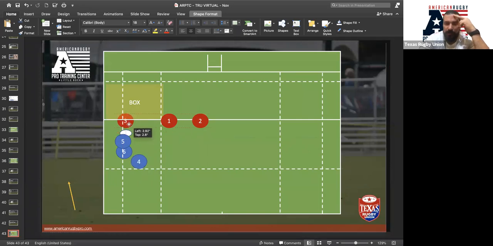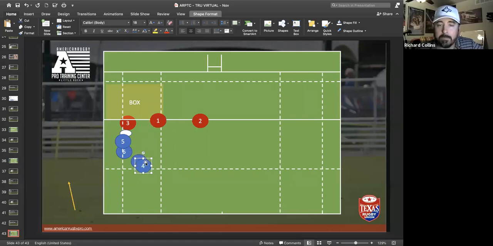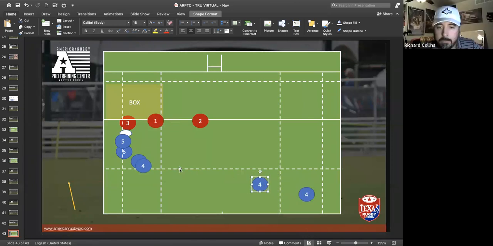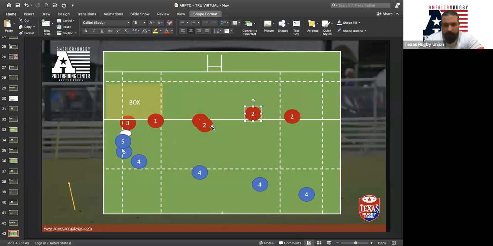However, if we look at this situation right now, the number 3 is on the edge. They've made the tackle. The inside player would be the number 1. If they come in and try and steal that ball, what does that give the attacking team? Huge hole there. There's a huge hole, right? What about if we add some more attackers in so we can actually see? So add some defenders in.